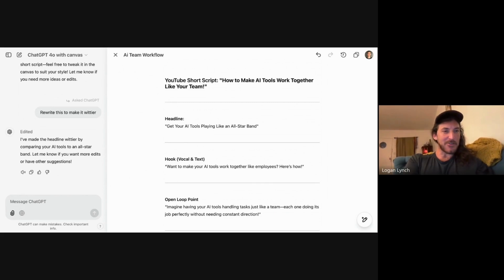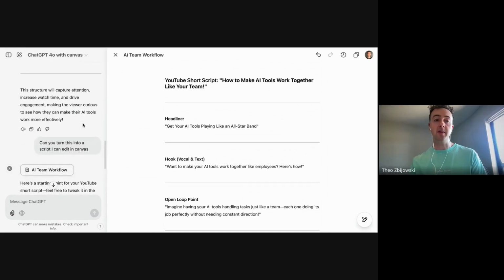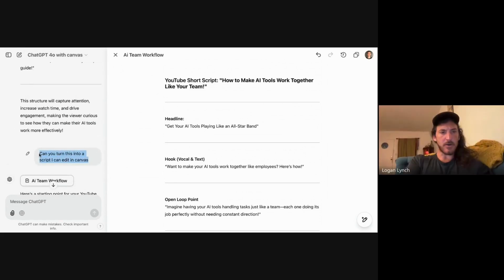Oh, no. Do you have to specify, let me edit it? Or if you just say use Canvas, will it always be editable? In the question that you asked to make the Canvas, do you always have to specify edit, or would it just do that all the time?